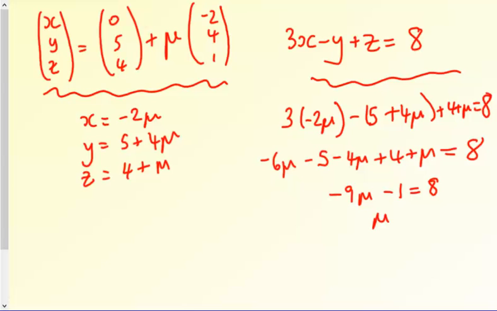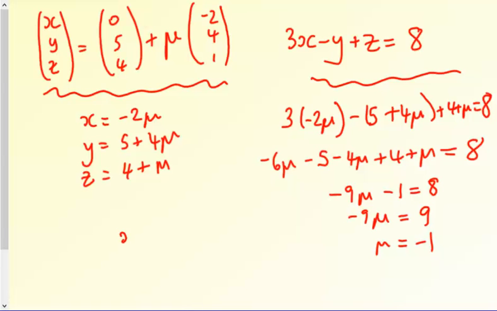So normally you can see if you've got these right, because generally the people who set the questions are clever enough to make the values that you find nice whole numbers or perhaps rational numbers that are not too tricky to work with, and that's certainly the case with this one. That gives us a value of mu equal to 1. So that's the value of mu that makes the x coordinates, the y coordinates and the z coordinates in the line the same as the plane. So we just got to work out what they are.